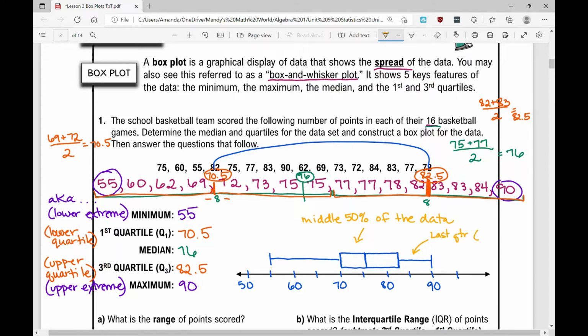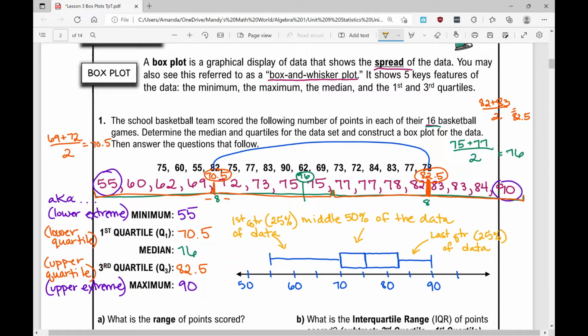That's going to be 25% of the data. And then you're going to see the first quarter of the data. That's right here, from that first line of 55 all the way to that 70.5. And it's really kind of hard to see what that value is going to be. On this box plot, we can't really see it exactly. Is it 70.5? Is it 70.2? But we can see it's about 70. So here's your first quarter, which is going to be 25% of the data. And that's going to be right there.